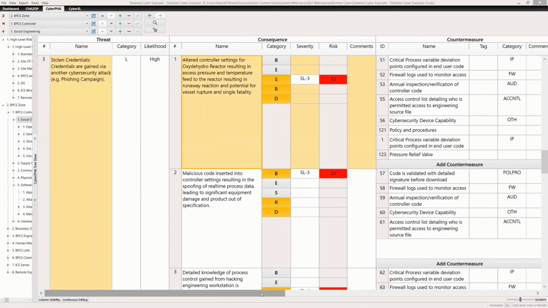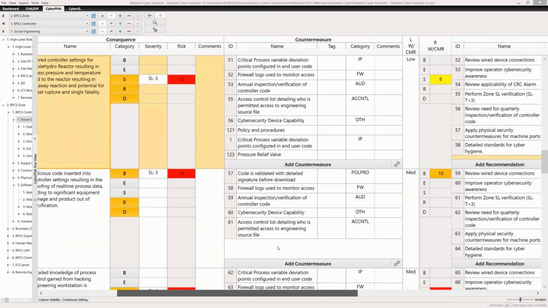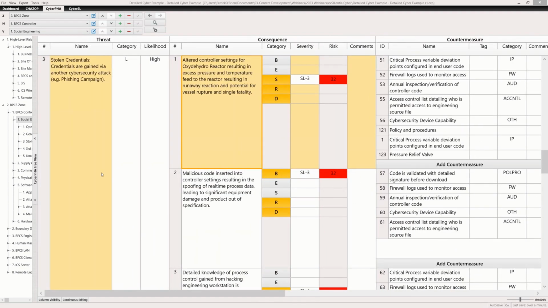I'll say that's something the industry is still wrestling with to figure out the best way to do and standardize that workflow. But I see the opportunity of using compensating countermeasures as bridging that gap between what the current capabilities might be for foundational requirements versus what the risk might be.